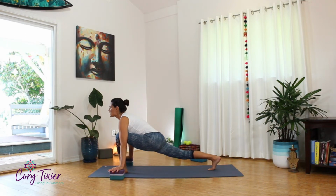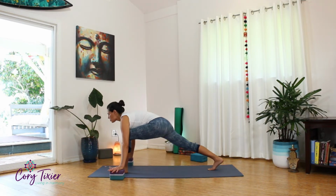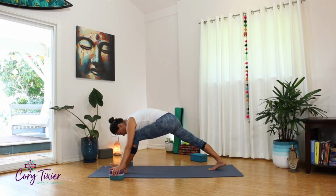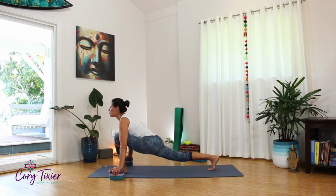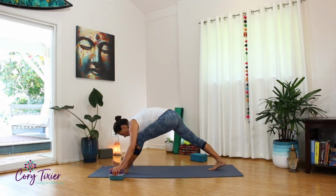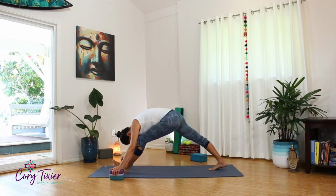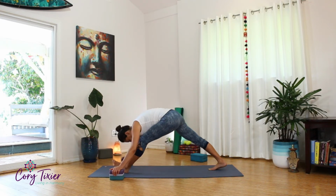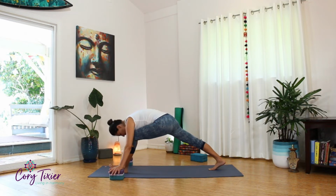So inhale, sink the hips, look forward. Exhale, draw the left toes up. Bring the forehead towards the shin. One side might be tighter than the other. Inhale, sinking forward. Exhale, drawing back. Inhale, forward. Exhale, back. Good. One more time forward.